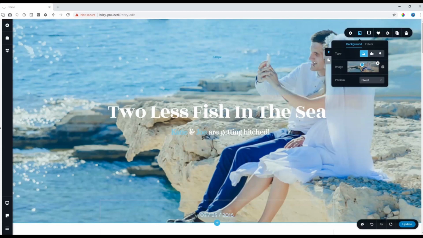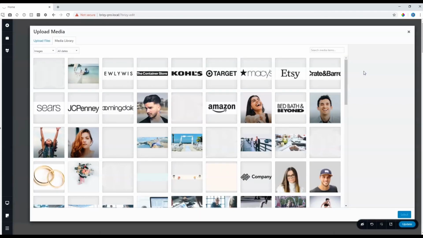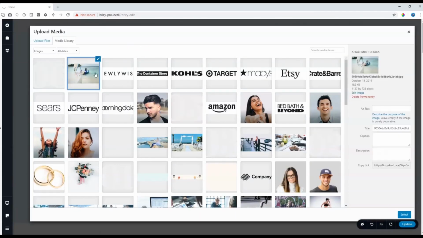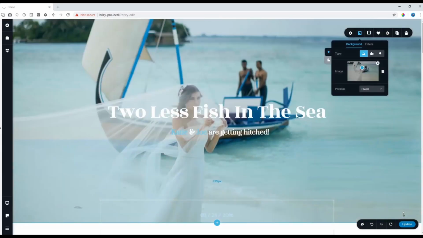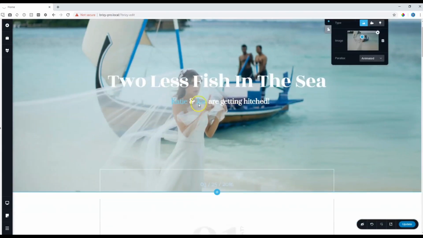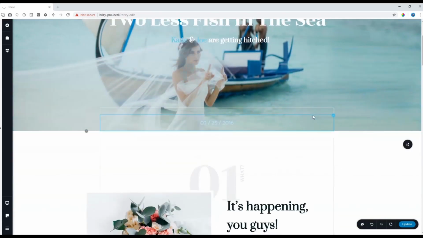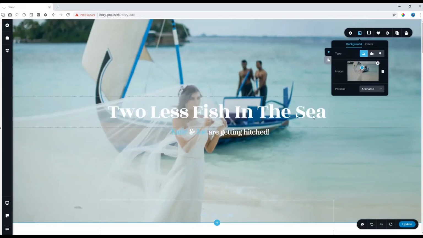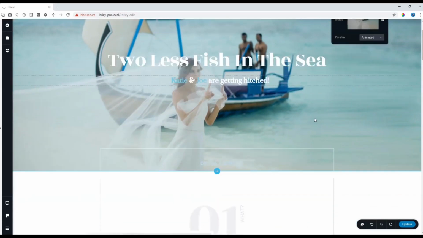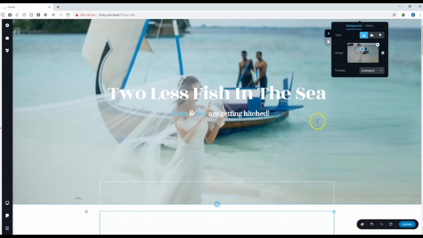So you have to remember, whenever you want to use this kind of effect for parallax, you have to choose an image that is quite boxy almost. Here's another good example of one that will work. If we put it then on animated, animated is almost similar to fixed. But as you scroll, the image will also scroll up a little bit. And as you scroll down, you see the image also scrolls down a little bit with the motion. And that is how you achieve the parallax.